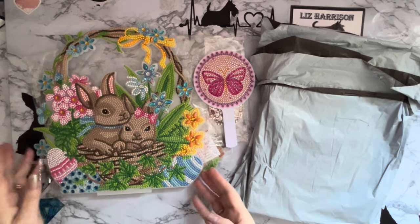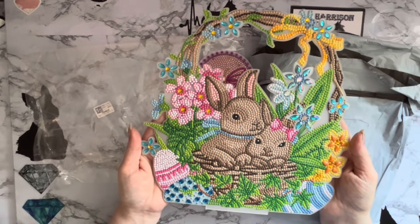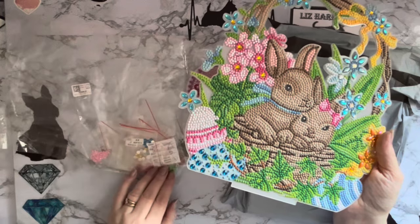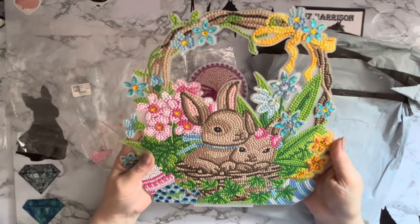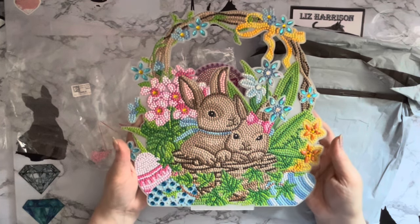So I'll just quickly show you this. This is a huge bunny basket with flowers and eggs all ready for Easter. And I did actually get this one in April last year, so I've had it a while. It is still on the website, so I will put the link down below as well.